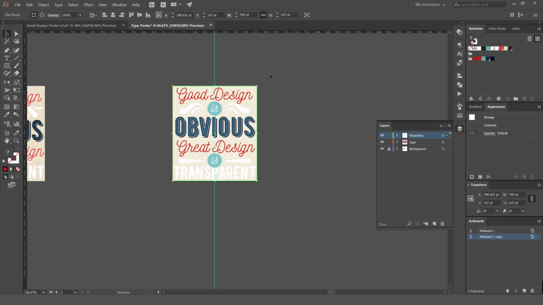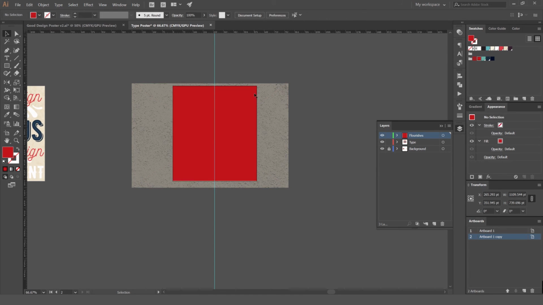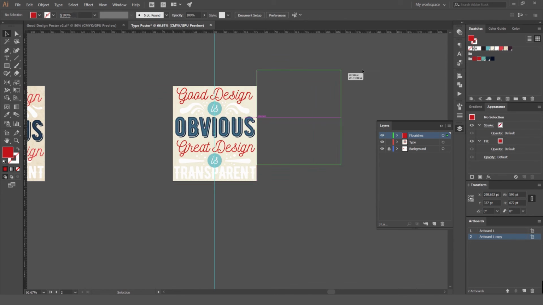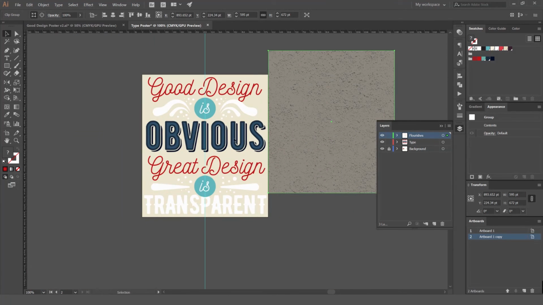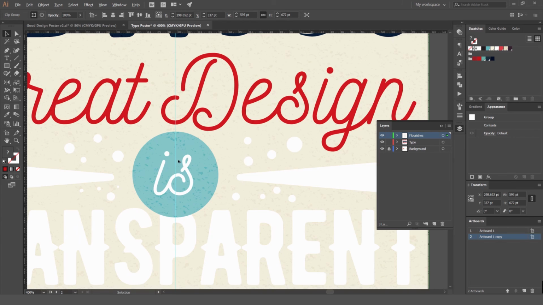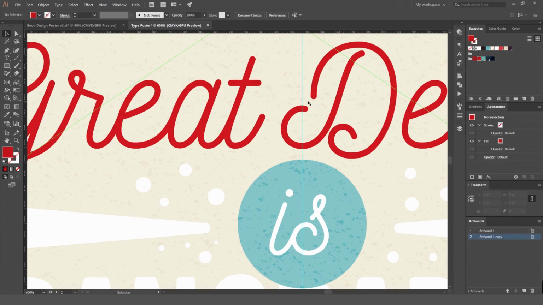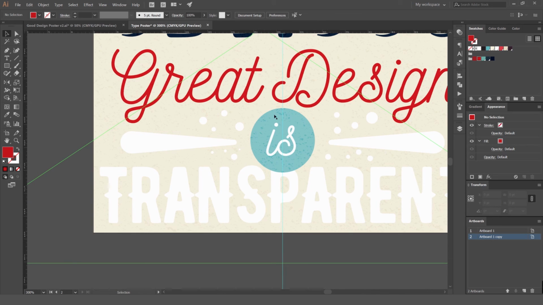You can also do that by just selecting the two objects. And I just Control Z that. And you can go Object, Clipping Mask, Make. So now you can see we have our texture in our clipping mask, so it doesn't look messy. And you can see how we've got some texture going on. So when you print it, it'll look a bit more realistic and fun.